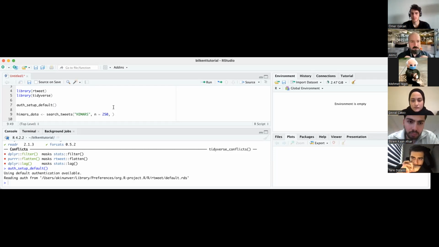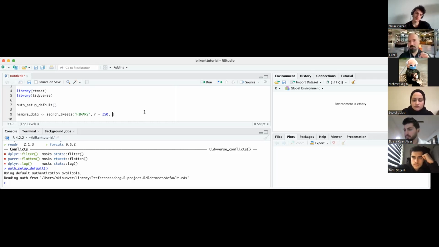I don't want retweets, which means that when I get HIMARS-related tweets, it's going to give me tweets that are also retweeted. So if there's a tweet about HIMARS that is very popular and was retweeted 3,000 or 4,000 times, my entire data set will be made up of all of those retweets. I'm going to get the same tweet over and over again, retweeted by multiple people. I don't want that.